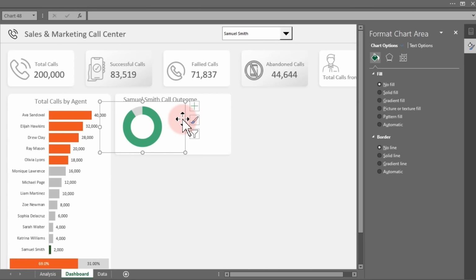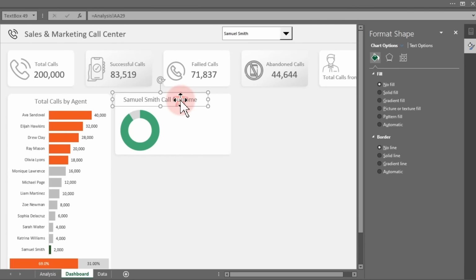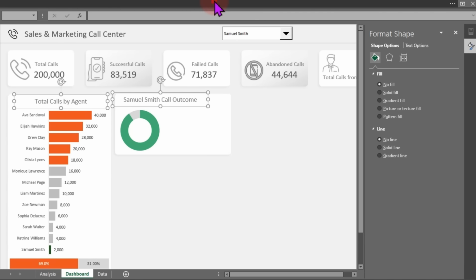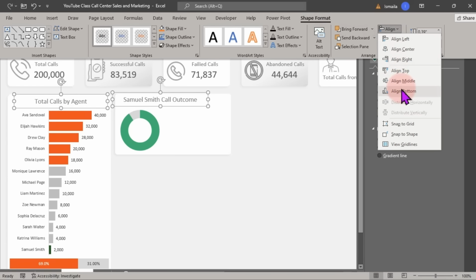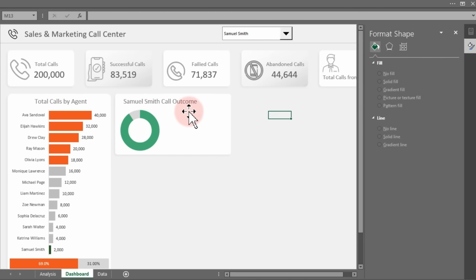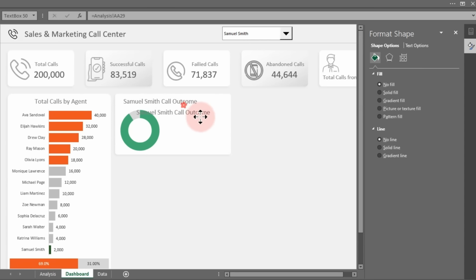So now I'm going to bring this one down. Then always select this and go over here to do proper alignment. If you want to have a good job, align to the bottom. So nicely done.